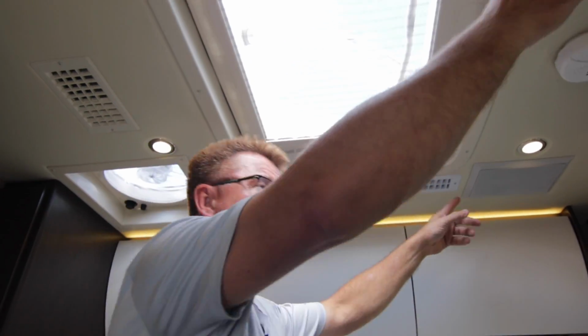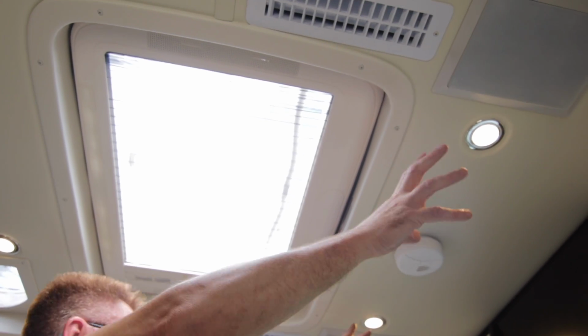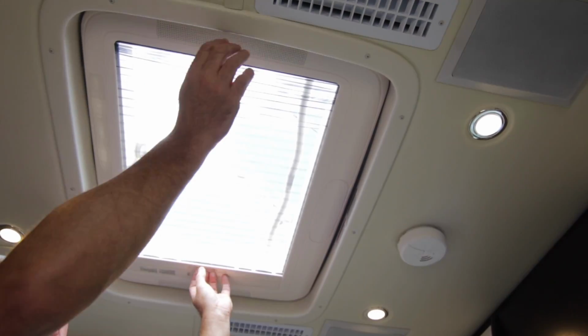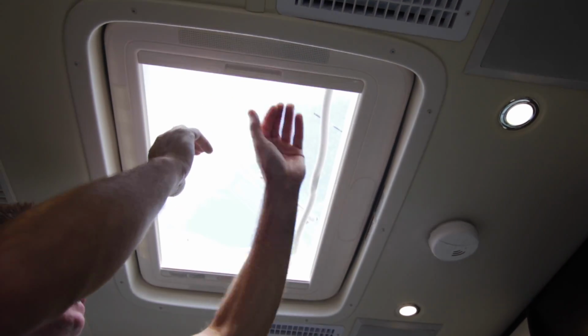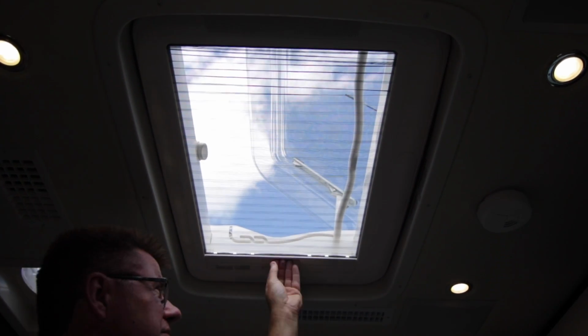Of course, up top here, we've got stereo speakers, bedroom area and front area, of course, more LED lights. And of course, our beautiful skylight. Love this, look at this. Pop it up. Oh, I'm worried about mosquitoes. I'm not worried about mosquitoes now.